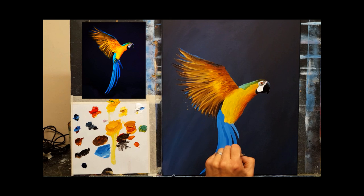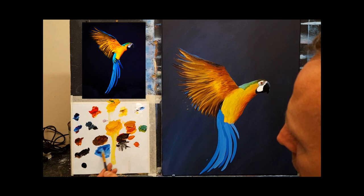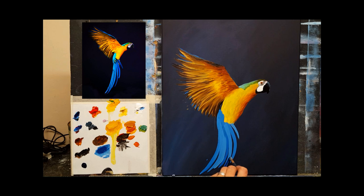Now, okay, so next thing I'm going to do is take some real dark blue. Real of that same mix, just very, very dark. Magenta and some phthalo blue. Lots of phthalo blue. I want to start at the bottom of those feathers and just darken them towards the tips. Okay? Now, you can see that lovely sharp edge I have. That's what you want. Let's go down and start pulling some dark in like that, okay? Just darkening the ends ever so slightly. This one here is very dark, isn't it? I might mix a really dark shade for that one in a moment.